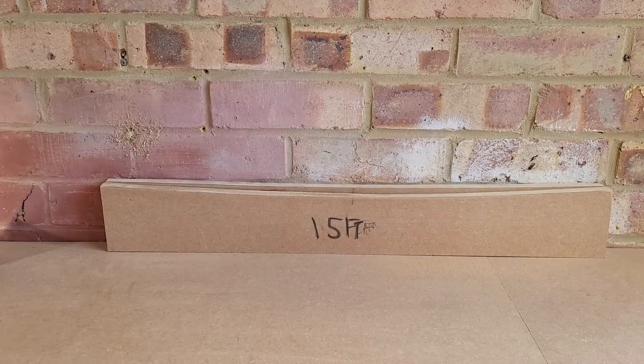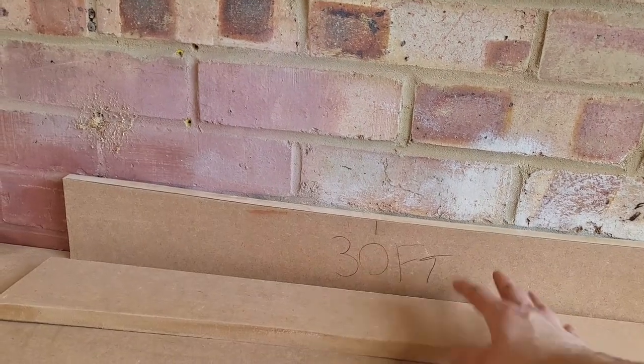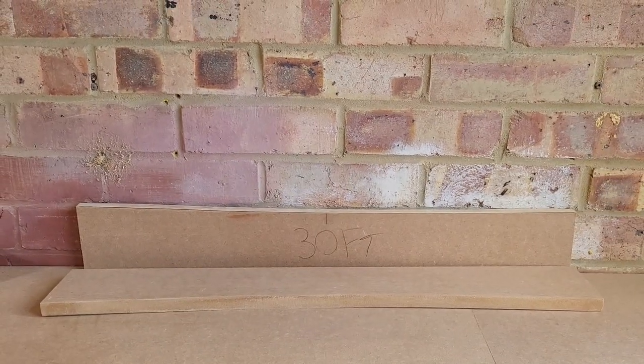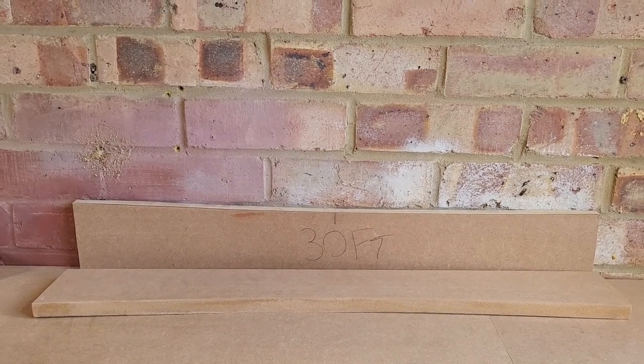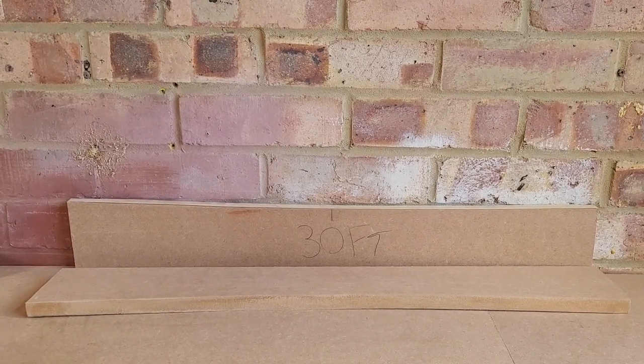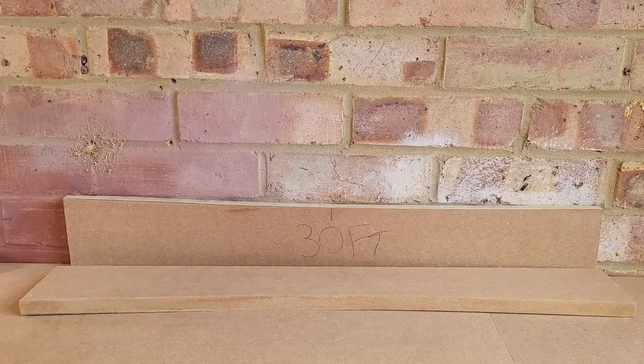So we now have our templates, a 15 foot and a 30 foot template. I'm going to keep them forever. These are going to be used to make my rails for my router sled, so I can use those to imprint it onto my dishes. Right, onto making the rails.